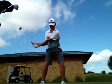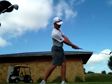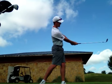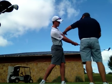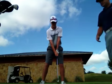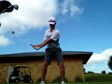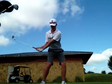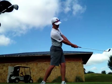Right ankle. Right ankle. Good. Keep moving. Eyes. Good. Giving up some. Better. There you go. That's strong. Relax though. Good job. Right ankle. Good. Don't give up. There you go.